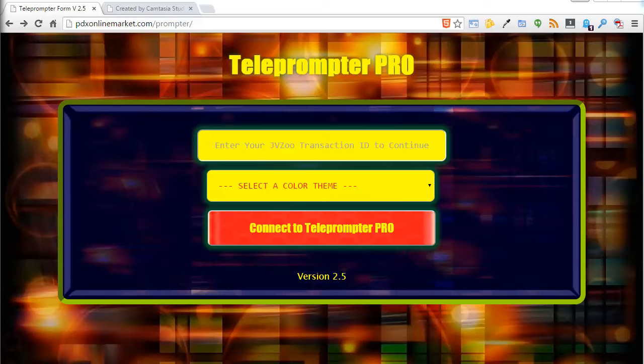So the first thing you want to do is go ahead and read the READ-ME-First file. Then you're going to want to take a look at tutorials.txt, and access all of the different tutorials so that you are ready to go and you know how to use the different functions that are enabled, and to give you the best opportunity to benefit and get the most value from Teleprompter Pro.